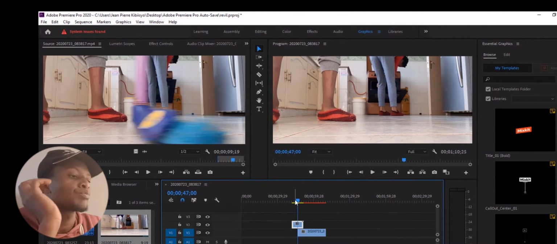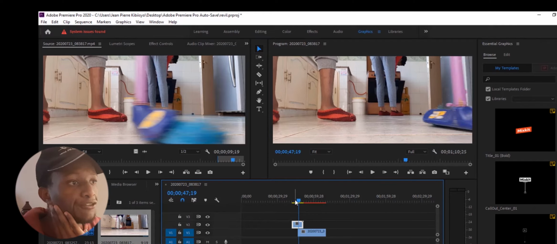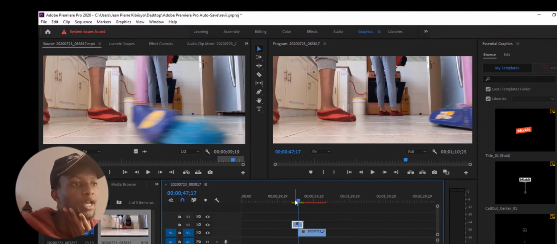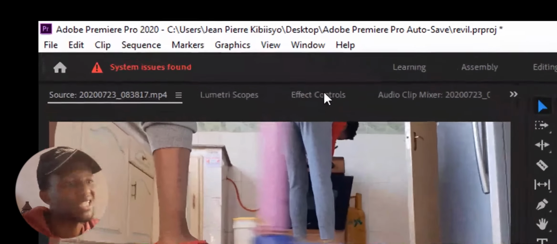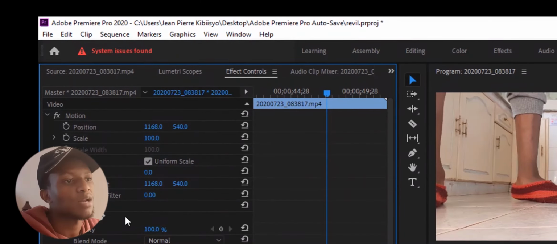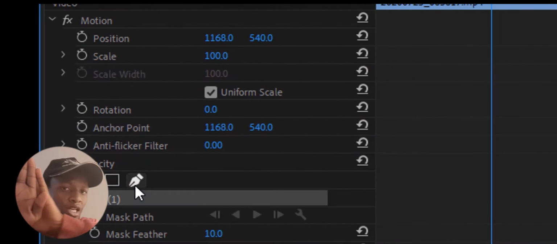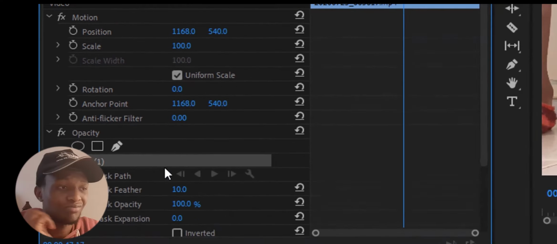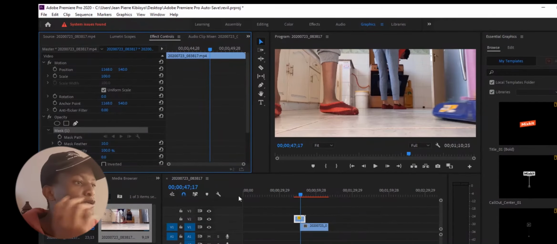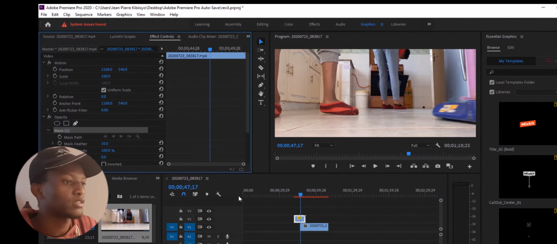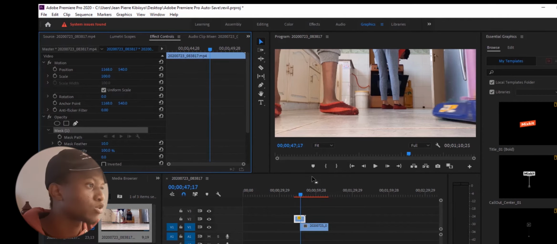So what we'll do, we will go to our effects control up above here, and then we will come and select the masking tool, free bezier tool, free bezier, and this will help us create a mask. Mask is basically like a blanket where we're hiding one part of the screen so that another part of the screen can be shown. Very simple, right? So we begin. We press, as you can see, that space right there. We want our mask to begin when the broom starts revealing itself. So I will click here.